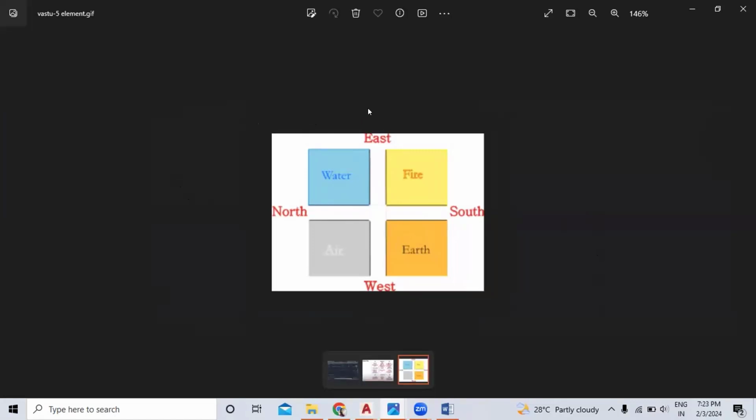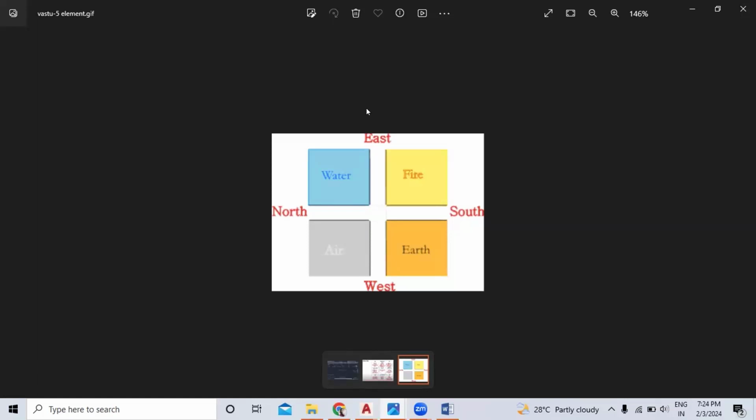Okay, so now on the screen you have seen there are some directions. In the Vastu the direction is very important, which is north, east, west, and south. Northeast shows the water element, east south shows the fire element, southwest shows the earth, and northwest shows the air element. In the middle we have the element which is space. Space means the open area we're going to use as a fifth element.